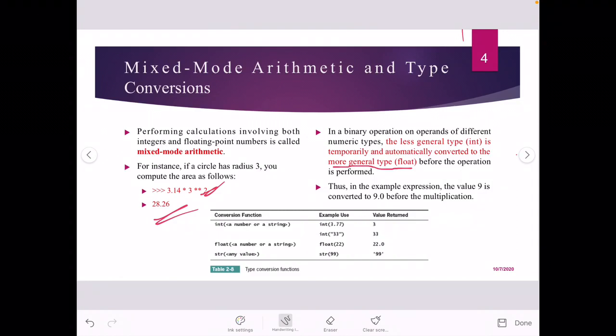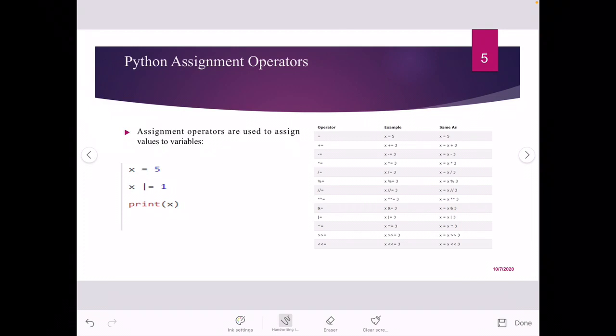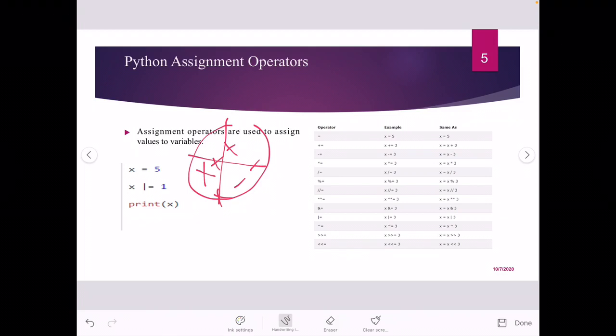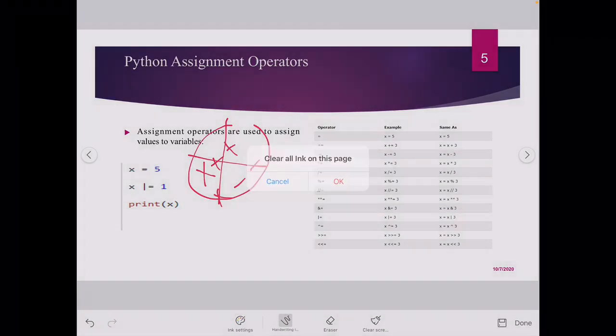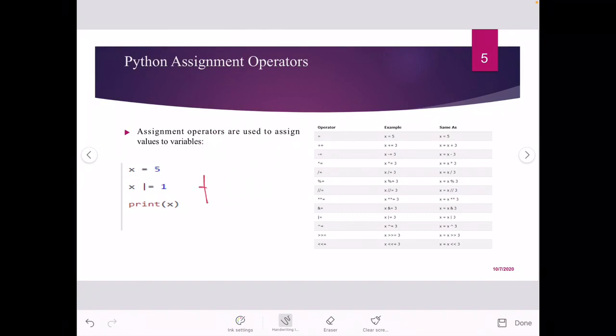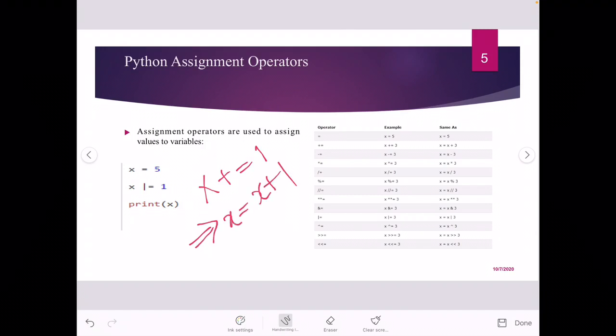Okay, now we are moving on to the assignment operators. In the languages that you have studied before, you know there is something called x plus plus or x minus minus, all these operators. These are unary operations, and this is not there in Python. So this is not allowed in Python. So rather than writing this, how can you do it? We have assignment operators for that, where you'll write x plus equal to 1, which simply means x is equal to x plus 1, which is exactly the same as x plus plus. Okay, so rather than writing x plus plus, what you have to write? x plus equal to 1.